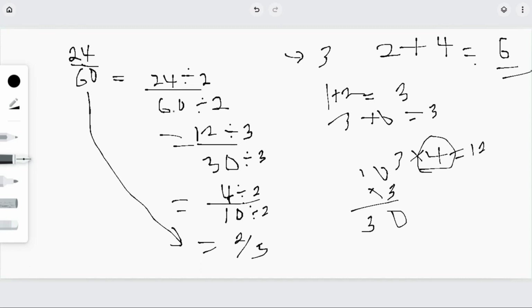So 24 divided by 2 we get 12, 60 divided by 2 we get 30. Now we see that 2 can go into 12 and 30, but for the purpose of example here I use 3. So 12 divided by 3 we get 4, and 30 divided by 3 we get 10. And the overall answer, that means we reduce 24 over 60 to the lowest term and we get 2 over 5. That means there is no number that can go into 2 and 5 without remainder. It's only 1. Since we get that, there's no need to use 1 to divide, because we are still going to get the same answer. So that's it for how to reduce a fraction to lowest term using the dividing method.